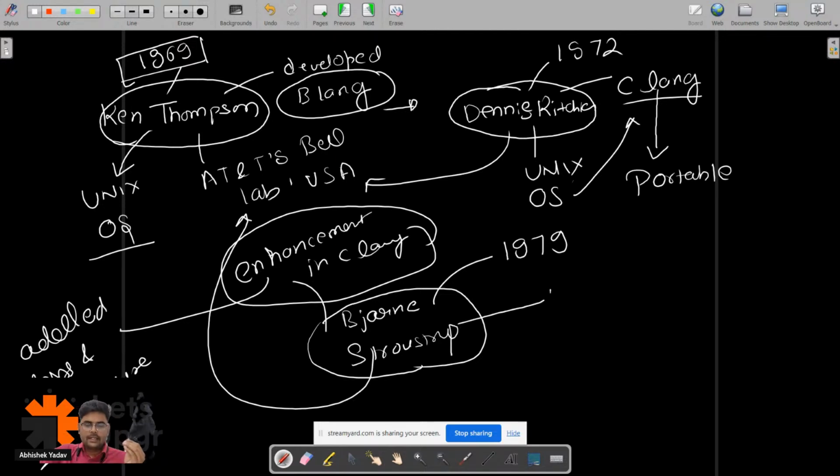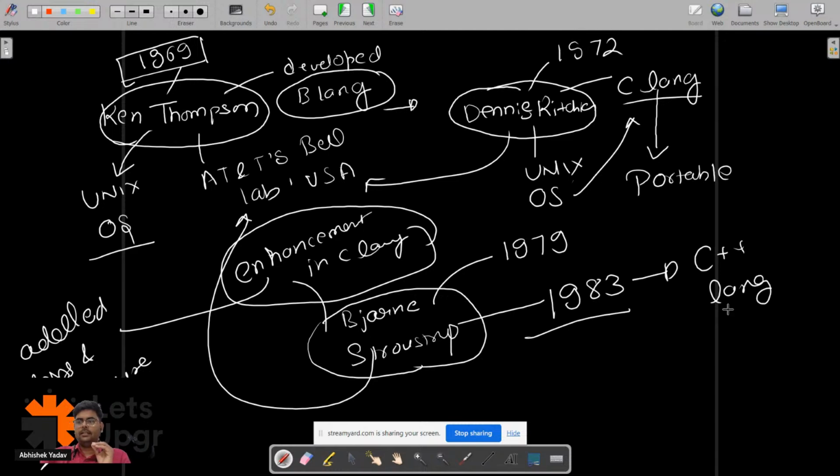And in 1983 they named this language C++, right, everyone? So this was a brief history of C++, how the C++ language came into the picture. That is, from B language to C language: in B language some modification was done, and they came up with C language.